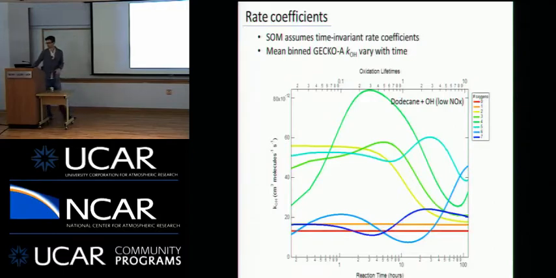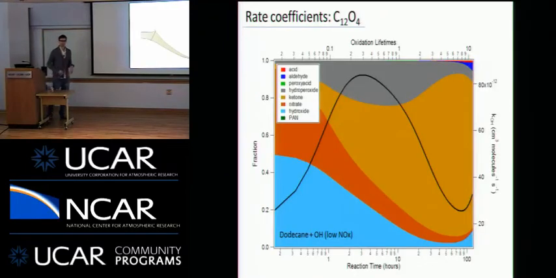But the nice thing that GECKO does, besides allowing me to just look at this, is we can understand why. And not surprisingly, it's because the nature of the functional groups are changing for a given species. So here's just one example for C12O4, okay? And then what functional groups make up that C12O4 species. And so here we see that early on in the reaction, and I have this in log time just to accentuate the early times, we see that we have a lot of hydroxide groups, a lot of alcohols, as well as a fair amount of nitrate, even though this is a low NOx simulation.